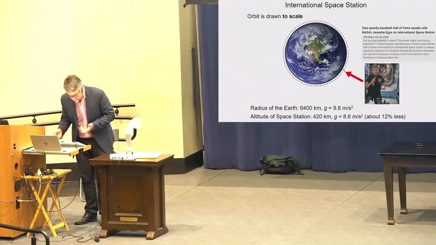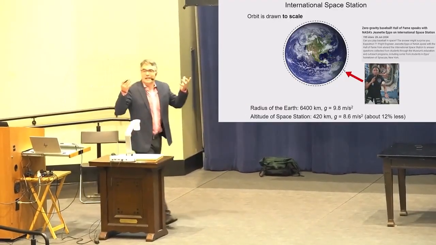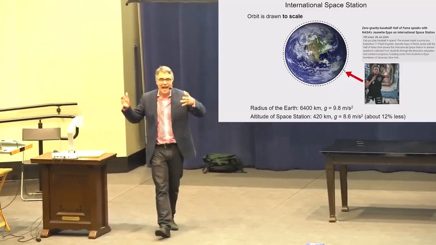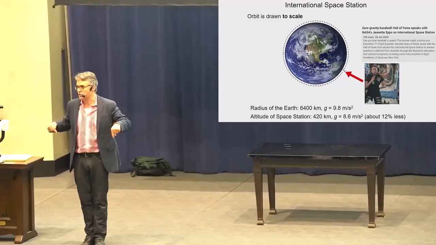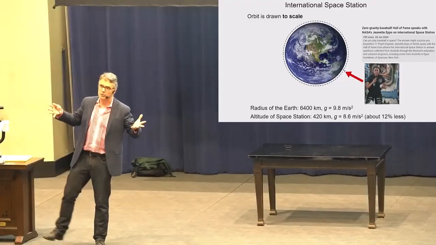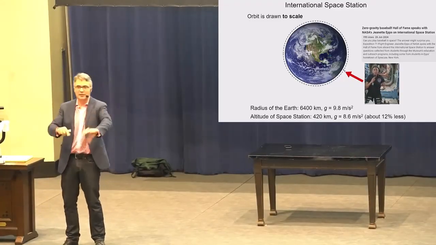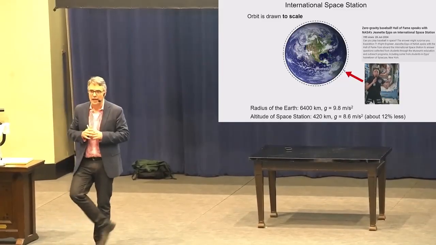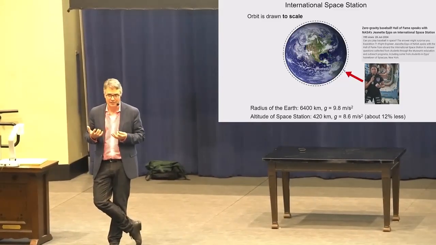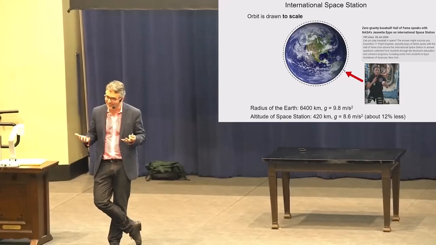The idea is that if you were in an elevator here on Earth, and that elevator was accelerating downwards at 9.8 meters per second squared, then you would be in free fall. You would just be floating around the elevator, as would any object that you're holding, like a baseball or something, would float in front of you. And you would feel completely weightless, at least for a while.